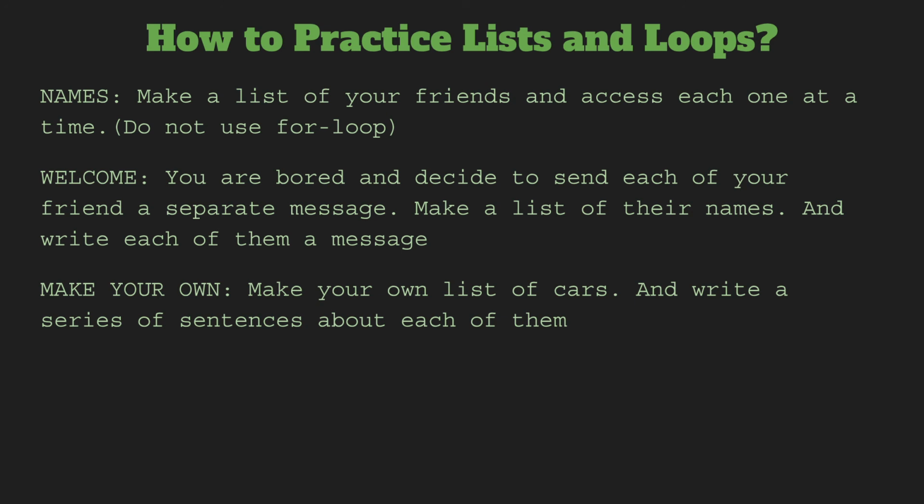The second exercise is called welcome. You are bored and decide to send each of your friends a separate message. Make a list of their names and write each of them a message. The third exercise is called make your own. Make your own list of cards and write a series of sentences about each of them.